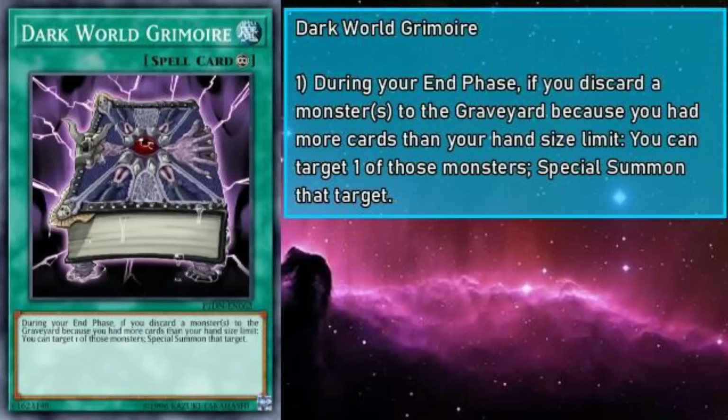Dark World Grimoire is a continuous spell that, during your end phase, if you discard any number of monsters to the grave because you had more cards in your hand than your hand size limit, you can target one of those monsters and special summon that target. Talk about a problem that's good to have.